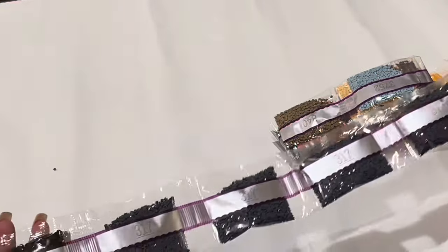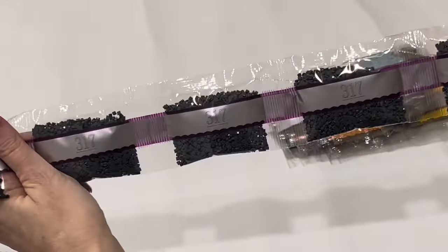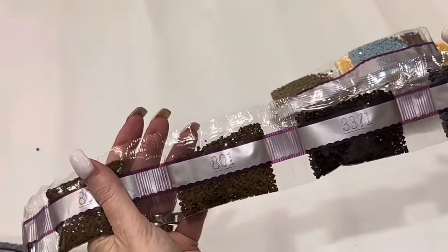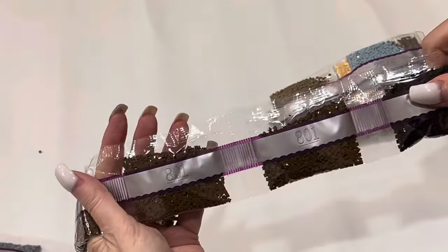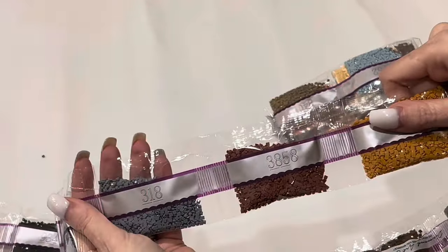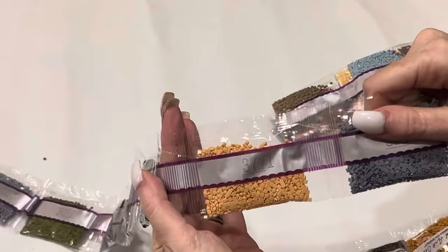And in pure Kara fashion, it is upside down. All right, ooh, 317. We got four bags of 317. That's a bluish gray. We got 3371, 801, two bags of it, three bags of it. 3776, two bags of it. 3858, 318, two bags of it.